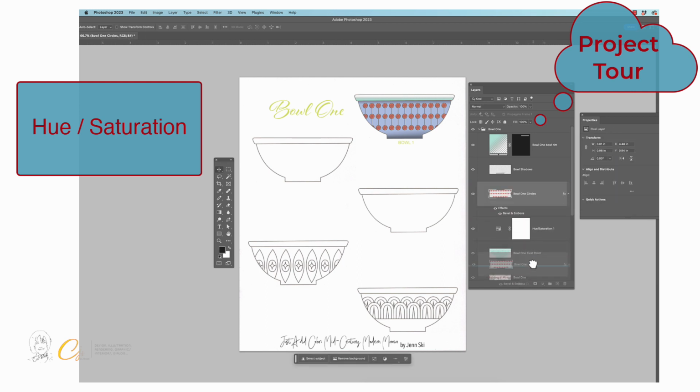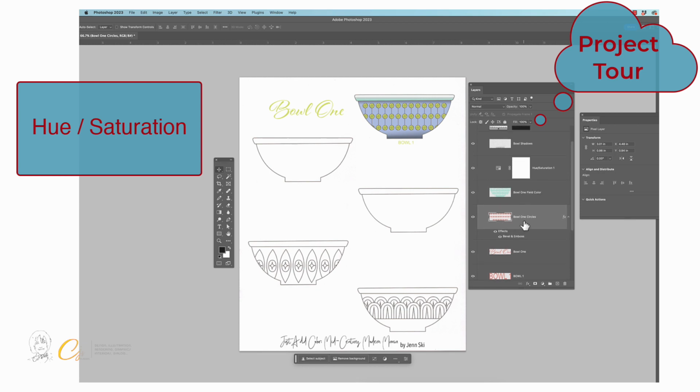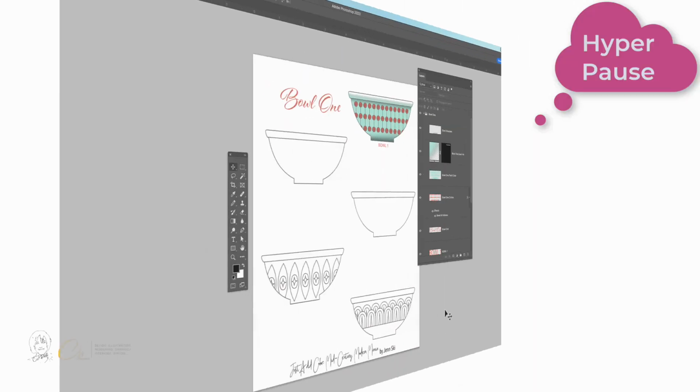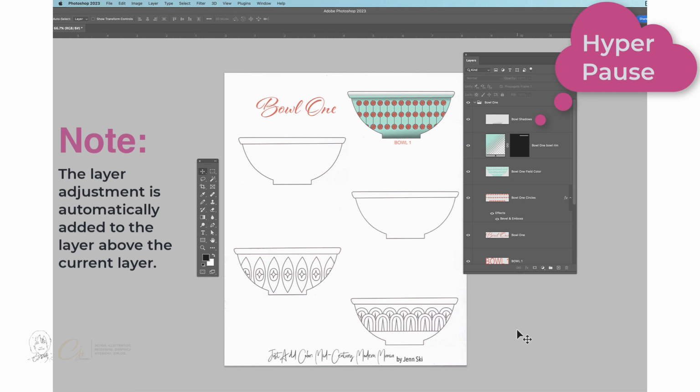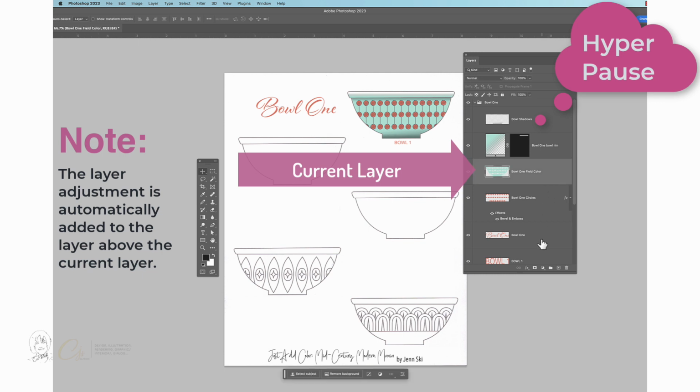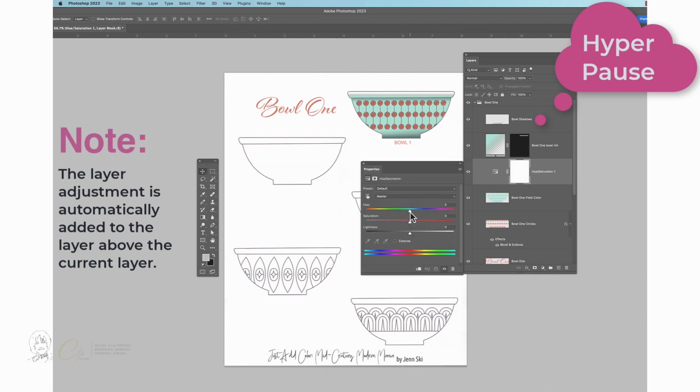The next part of this lesson deals with the order arrangement of layers. Let's take a hyperpause here. Whichever layer is the current layer predicates the placement of the new layer effect or adjustment. Watch what happens here. Bowl 1 field color is highlighted as the current layer. When I add the hue saturation adjustment, the effect is automatically placed above the current layer by Photoshop.